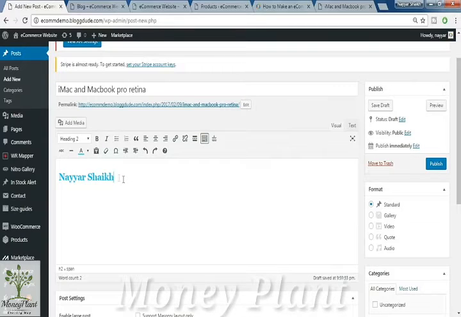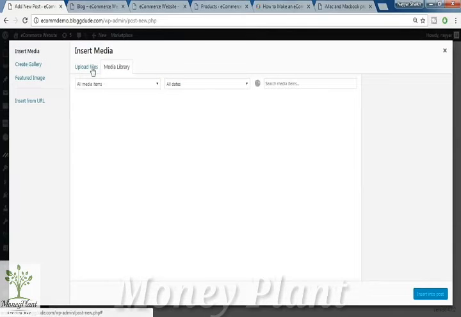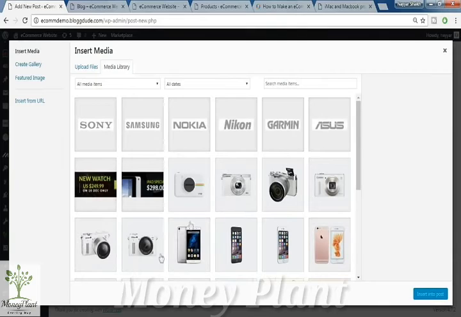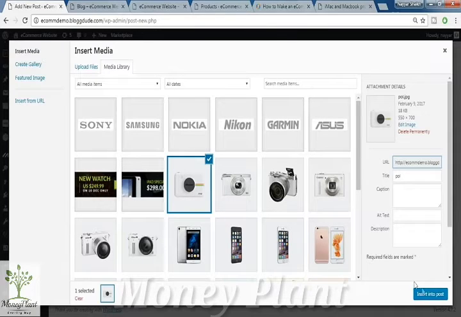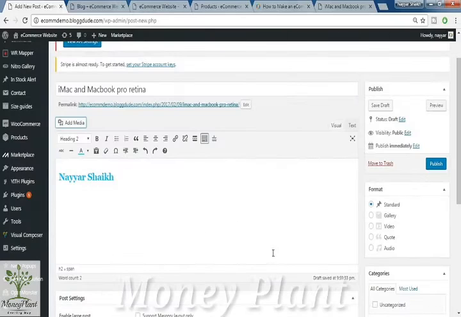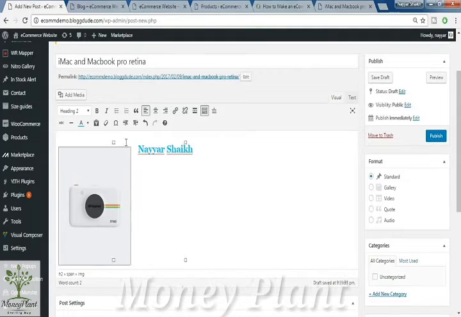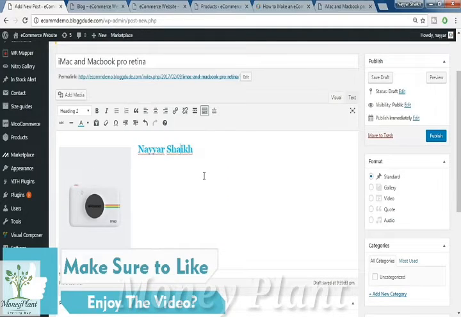We can add some media also in this blog. For example, let's say we want to add this image. So click on insert into post, and as you can see, we are seeing the image in the post. And suppose we want to align this left, we can also do that. So you can do a lot of things in a blog.